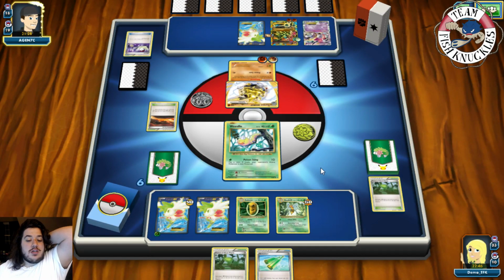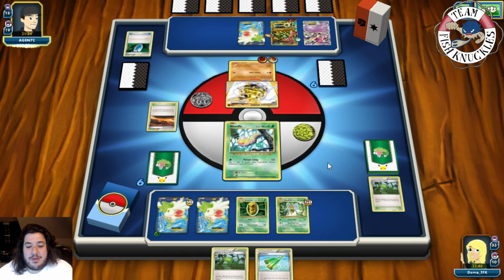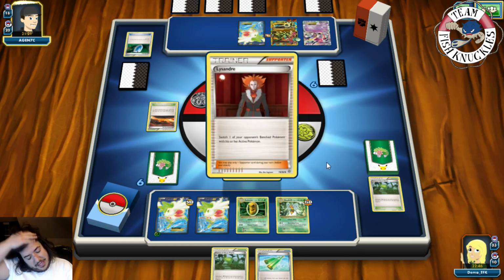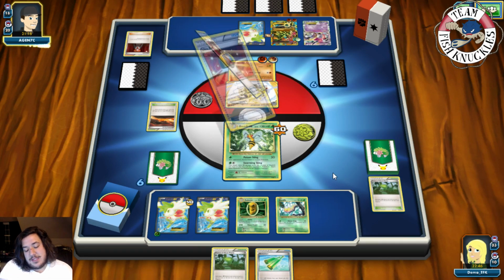All right, so things are going great right now, guys. Don't worry, we got this. Via Seeker for license, bring it to Beedrill, take a knockout, go to 5. Okay. All right. Whatever. We don't need a Beedrill. Who cares? All right, bring a Beedrill, take a knockout, going down to 5 prize cards.